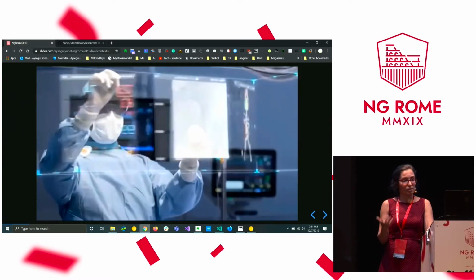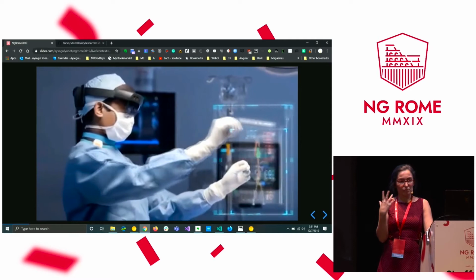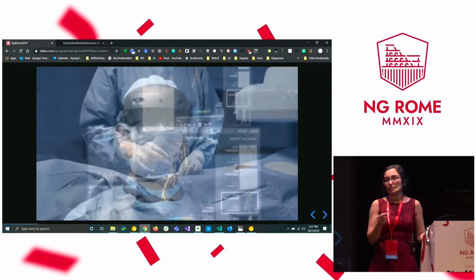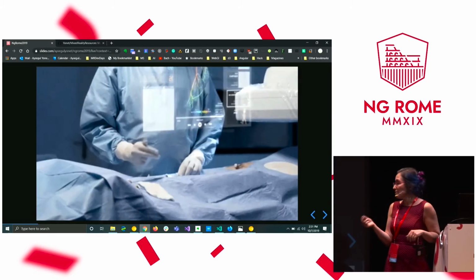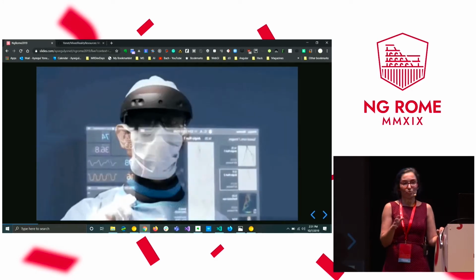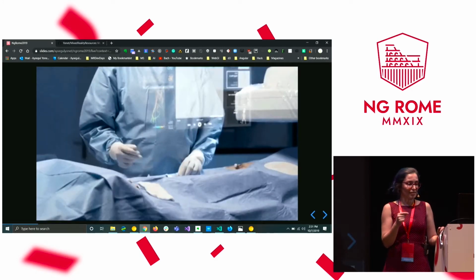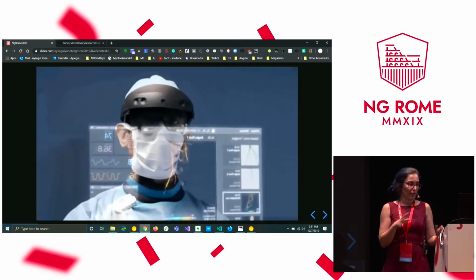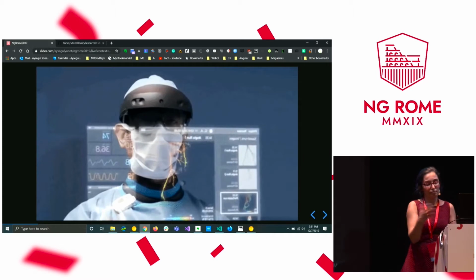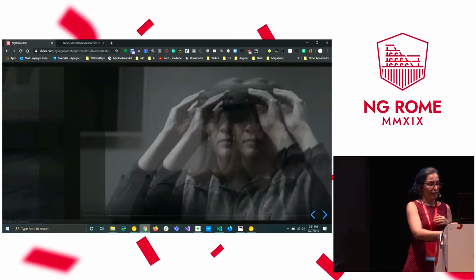In the US today, HoloLens, which is an augmented reality glass, is FDA approved, which means that it was tested and approved to be used in surgeries. And if you think about it, this is one of the best use cases of augmented reality. Maybe you are not a superhero, but you need a lot of information in a very particular time without using your hands, hopefully maybe by speaking and interacting with it.